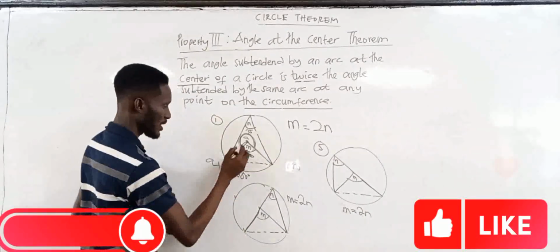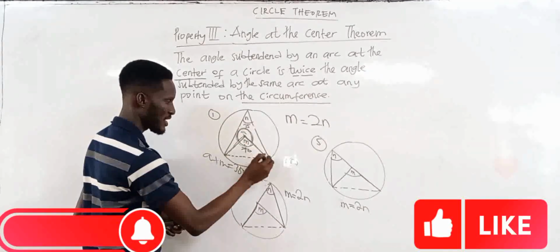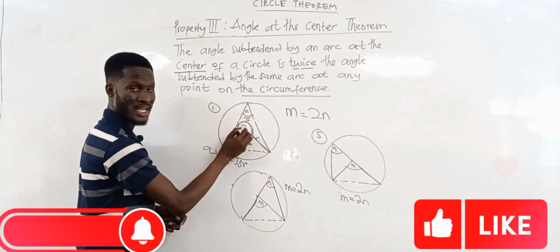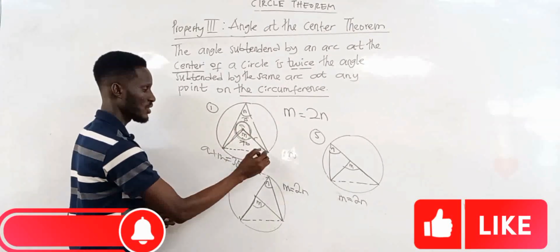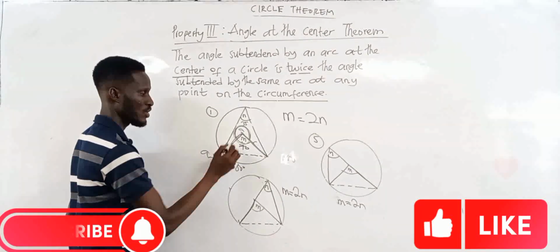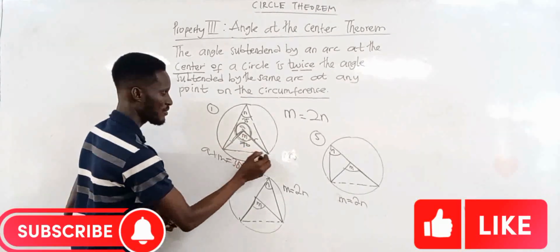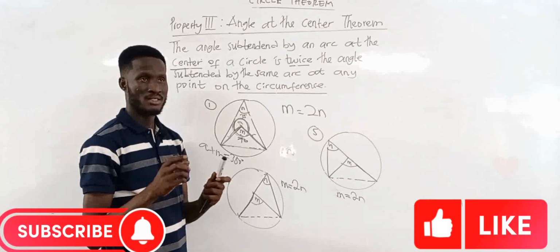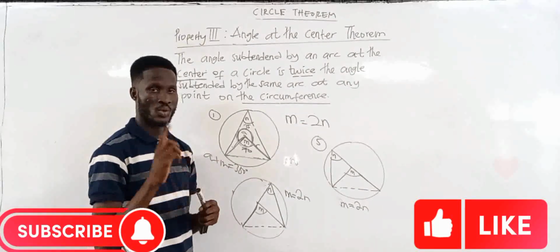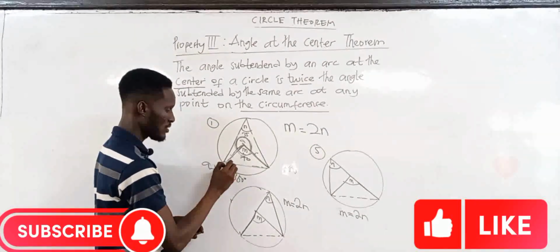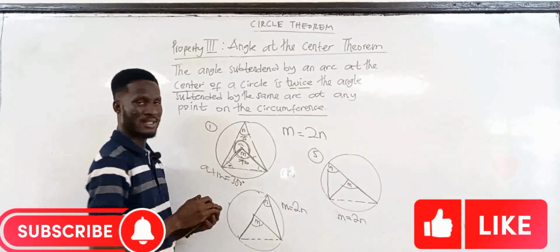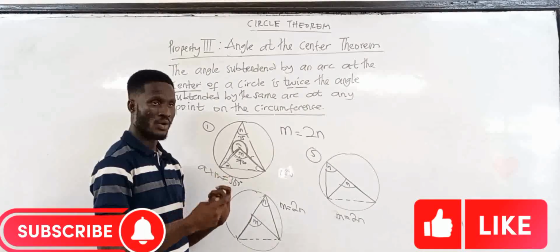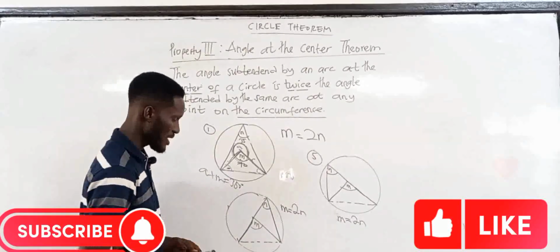Now, aside from that, this is a radius, this one is a radius. Any line from the center to the circumference of a circle is called a radius. So this one is a radius, this one is also a radius. Now, these two radii form a triangle, and the type of triangle is an isosceles triangle. So it means that these two angles here and here are the same. It will help you to solve other questions. Now let's see another one.